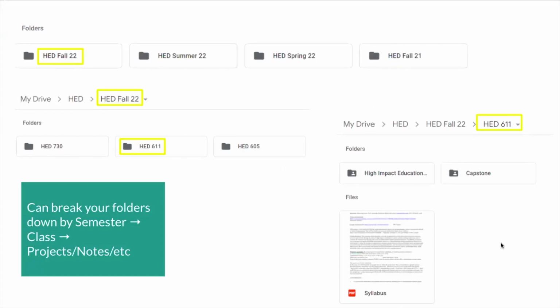So you're able to separate things into folders. You can break them down by semester and then by class, and then for things like different projects, different notes, and downloading your syllabus. It's a way of simulating having everything in the same space a little more efficiently than in Blackboard. You're also able to keep things like your notes and drafts all in one space, pretty easy to share for your classes, and able to access it from any computer, whether it's your laptop, a school computer, or your mobile device. Always handy.